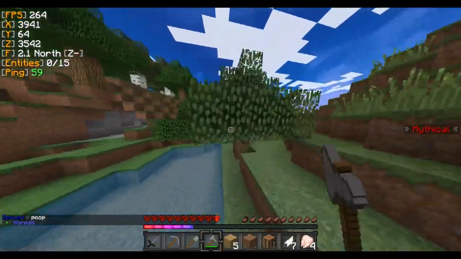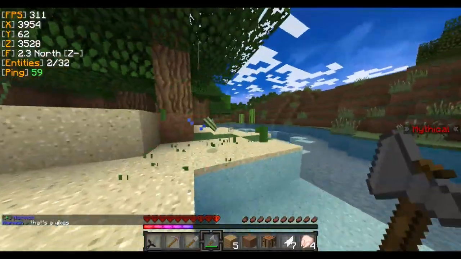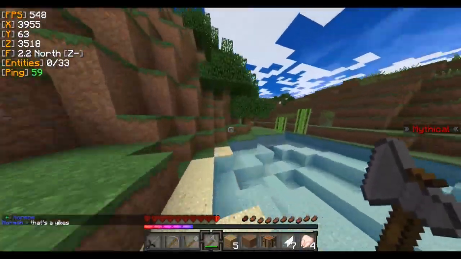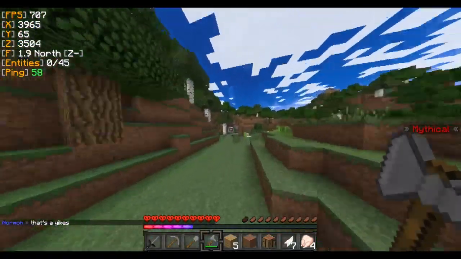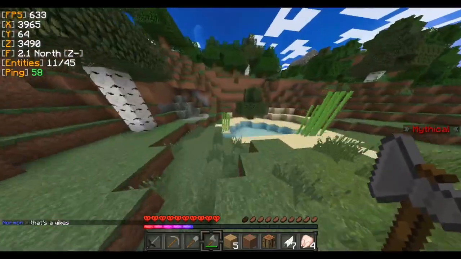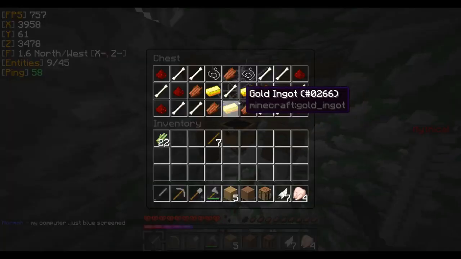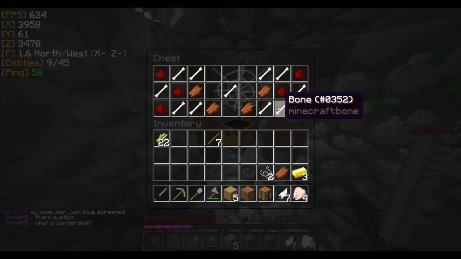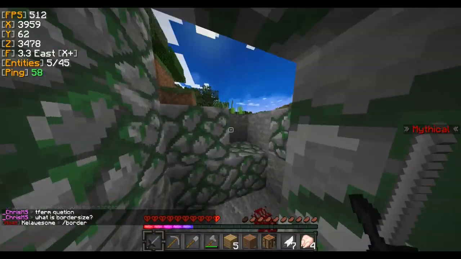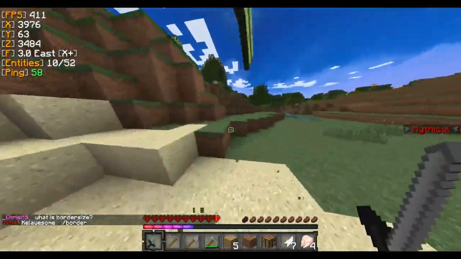Alright, I found diamonds. Nice. Dude, okay, I didn't find diamonds. Oh, I found one of the dens. Nice. Oh, I got 4 gold. Dude. 3 gold and 2 string. And we can make bones. We can make a pickaxe. I already did.